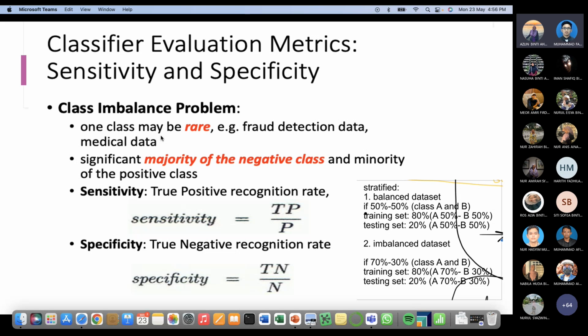Okay, tapi balik pada machine learning, kalau you kata tak nak, kita nak pakai data apa yang kita ada, tak nak buat undersampling, tak nak buat oversampling, we just use whatever that we have, then you need to use this sensitivity and specificity to support you punya accuracy. Sometimes when you have the imbalanced class, your accuracy will be slightly low. Okay, tapi kalau kata you punya sensitivity tinggi, specificity tinggi, then most probably that particular model tu boleh diterima.